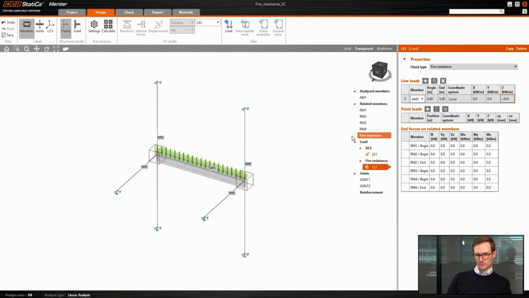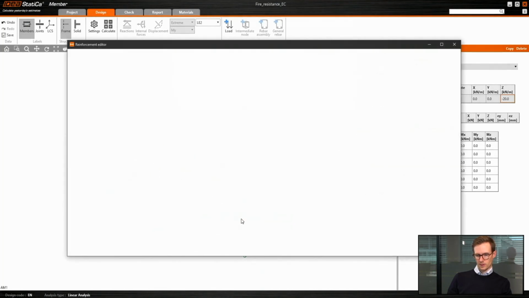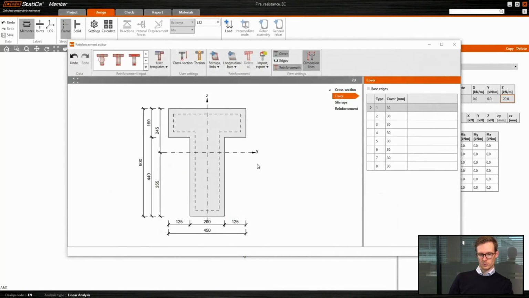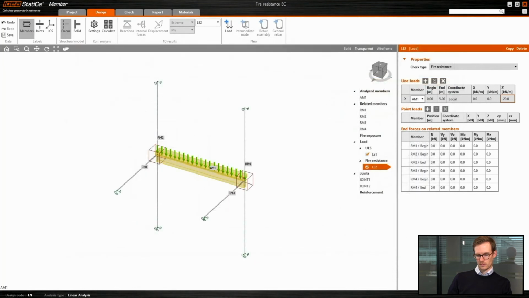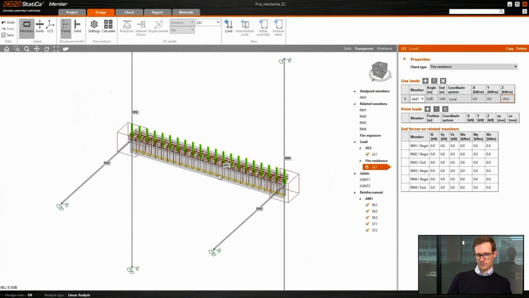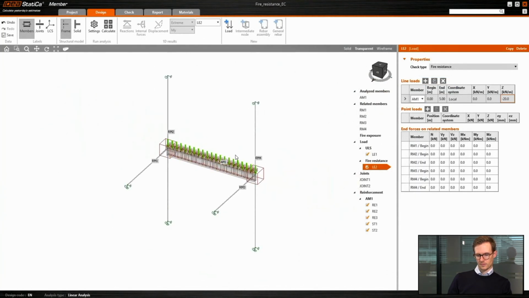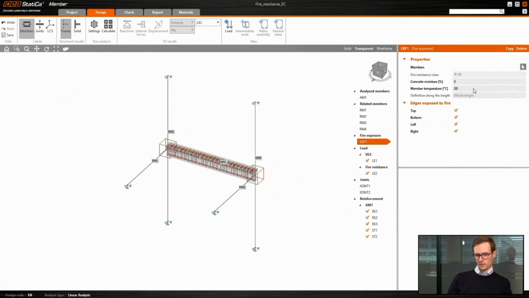Now we can reinforce the section. We have to have some reinforcement. So now we add the fire exposure and choose the whole cross section.